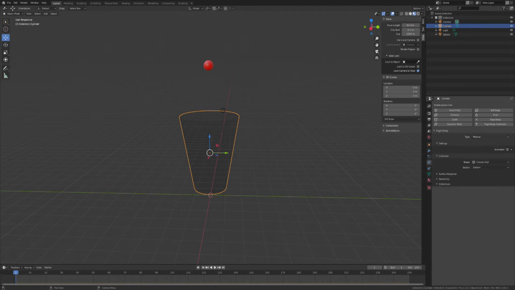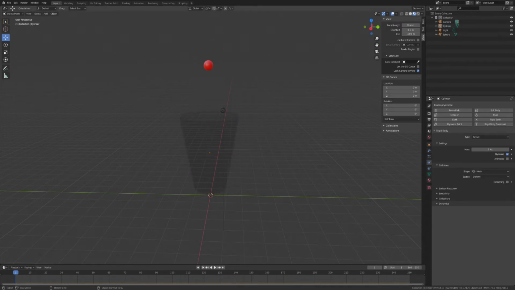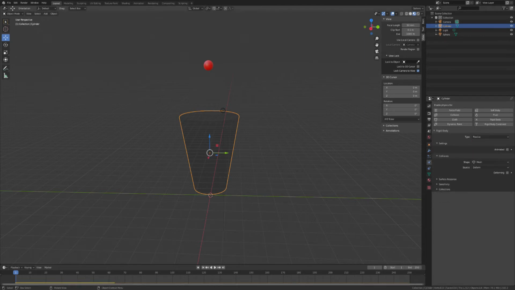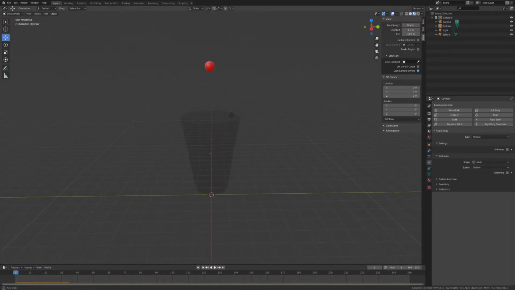If we don't do that, if we leave it as active and change the collision type to mesh so that we get the best possible simulation, when we run the simulation, we lose our container. It starts to react to the world gravity and starts falling. We want it to react, but not to the gravity, so we'll change that back to passive. Now if we start running it, it doesn't go anywhere for us, but it will collide with other objects that come into it.